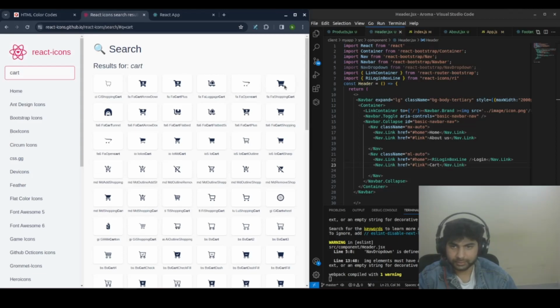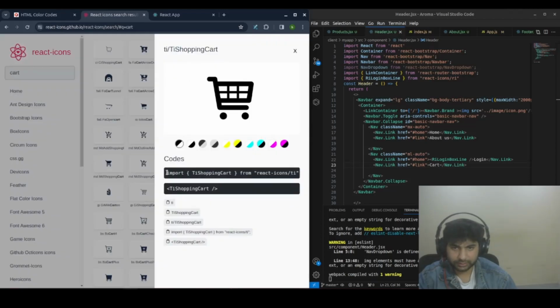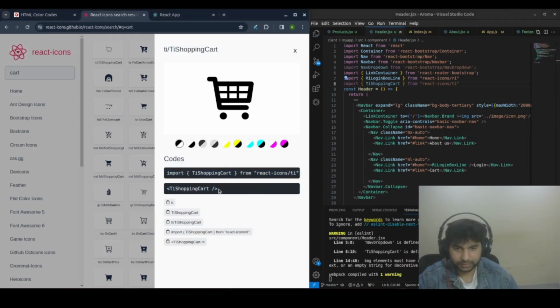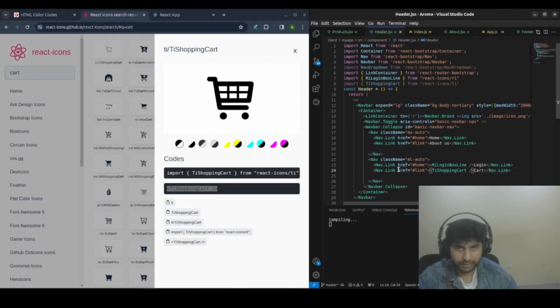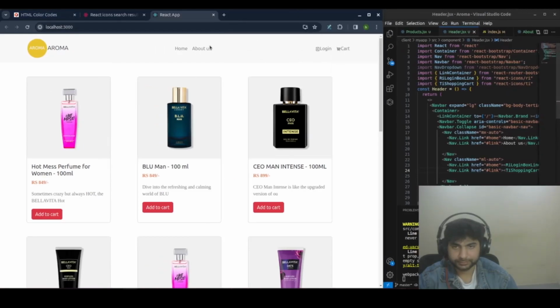Now choose any of them. I like this one or this one. This shows a net. So import this and copy this component. Paste this under the cart and okay, so it reflects here.